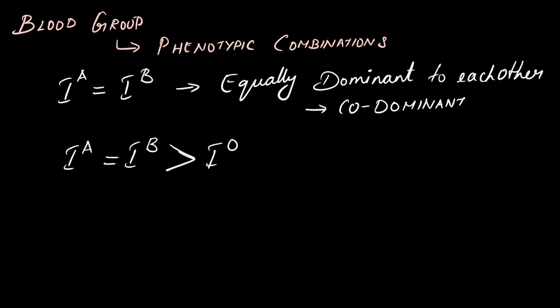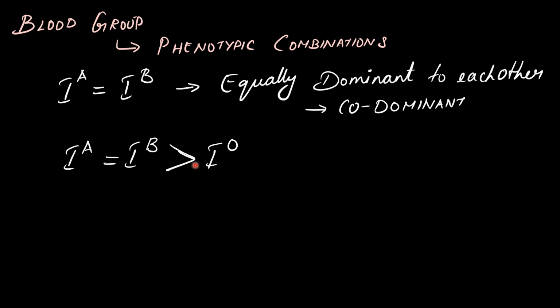Now we will see about the dominant and recessive study of the blood group genes. Here, see, IA and IB are equally dominant to each other. That is a co-dominant character. So what is co-dominant? They are equally dominant. I already told you what is dominant. It is a wild type gene, a very old gene. So the A blood group gene and the B blood group gene are old wild type genes, where they are going to be equally dominant.